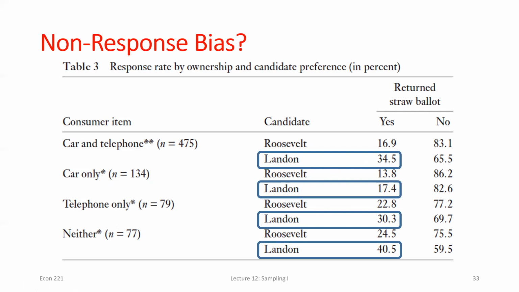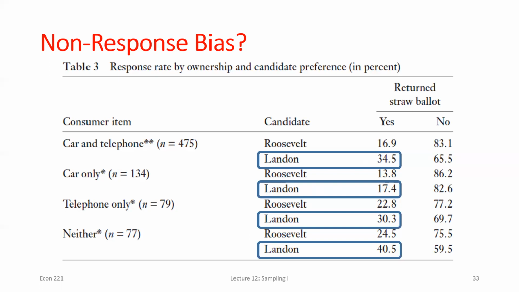So we think about people who are wealthier, or people who may tend to be a little bit more politically involved, and so they're not as likely to respond if they're on the lower end of the income distribution. But for whatever reason, it looks like the Republican candidate voters were just a little bit more likely to respond. So it's hard to get rid of those non-responses. I mean, it's hard to force somebody to respond to you, right?